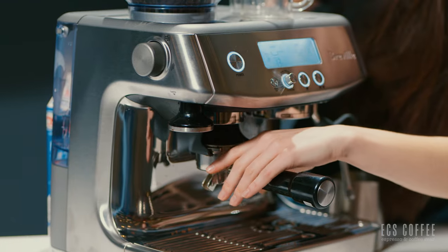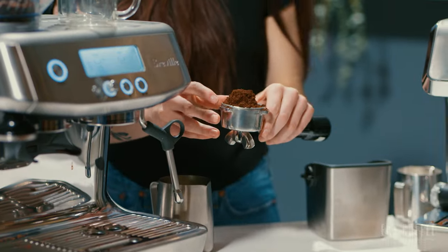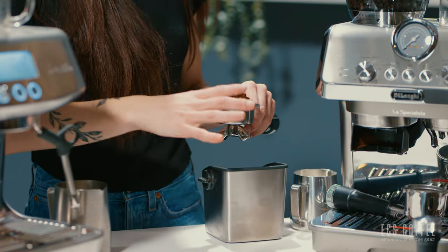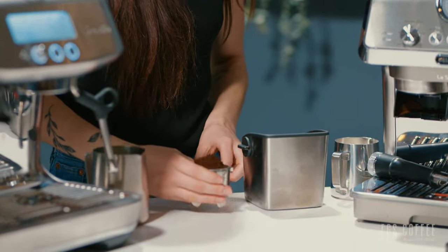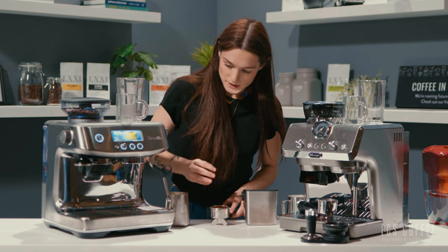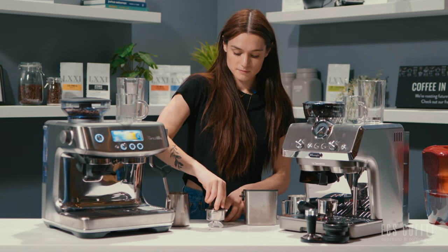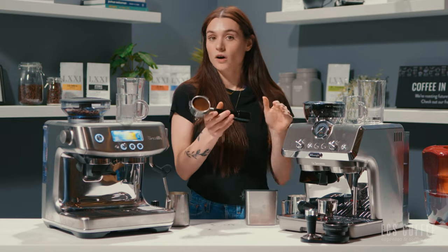So I'm gonna remove my portafilter now. It's mounding over a little bit, but that's good. You want it to be mounding over. If it's not, then you definitely don't have enough coffee in there. This is just air in here that's making it look a lot larger than it is. So just scrunching it into the middle here, tapping out all that excess air. Getting my new countertop dirty here too. Oh, beautiful.